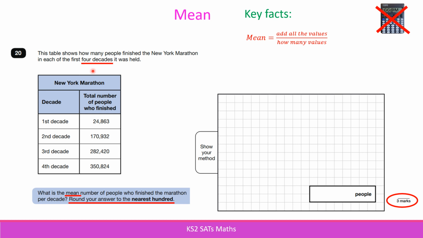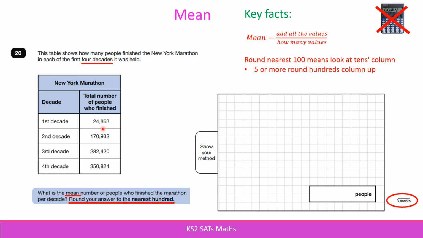So you're going to be dividing by 4. Remember, when you divide by 4, you can halve the number and halve it again, or you can use the bus stop method, whichever works for you. Once you've got that answer, you need to round it to the nearest hundred. So when we're rounding to the nearest hundred, we need to be looking at the tens column. So this is the number here, for example, in the 6. So we've got 6 tens. And if the number is 5 or more, then that means the number in the hundreds column gets rounded up. So in this case here, the 6 is more than 5. So that would make this 8 and 9. So it would end in 900.